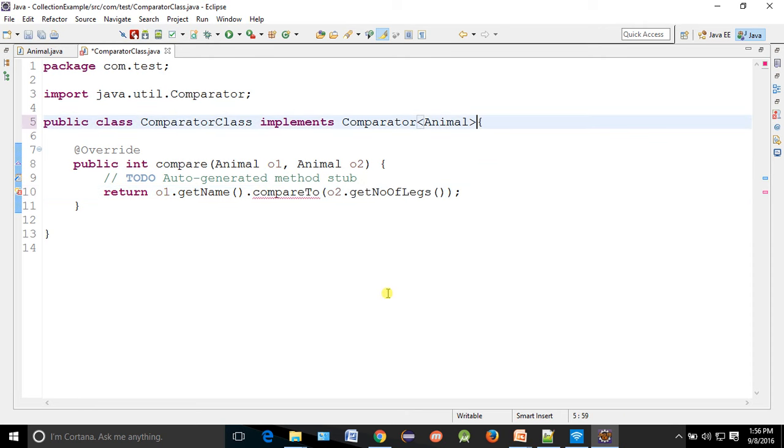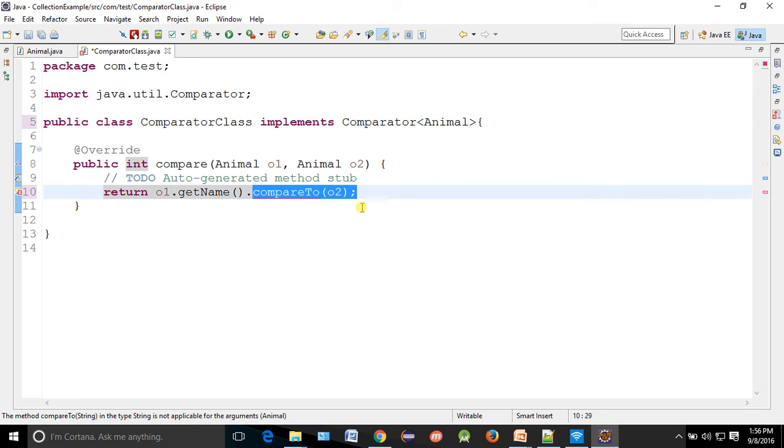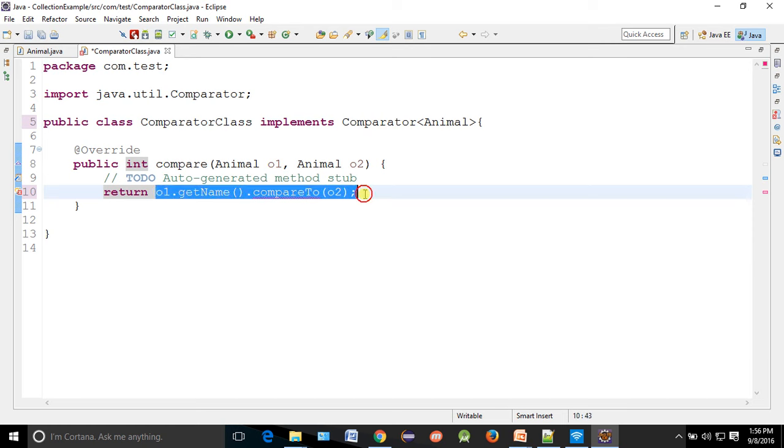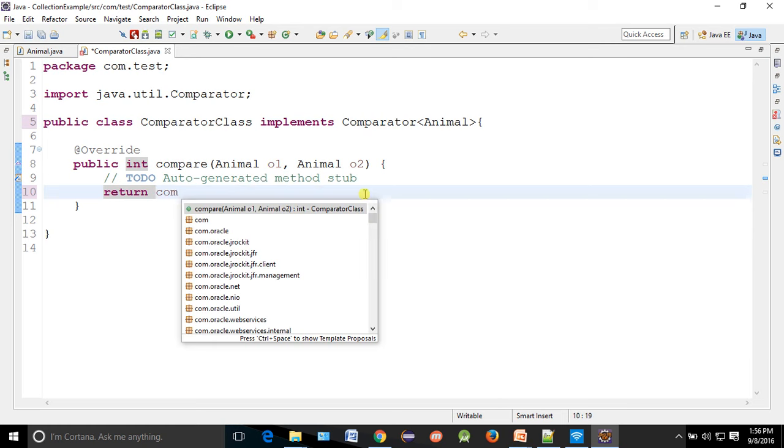Wait, there is some problem with this. So this is one of the ways. You can do something else. Let me check first. Okay, compare.